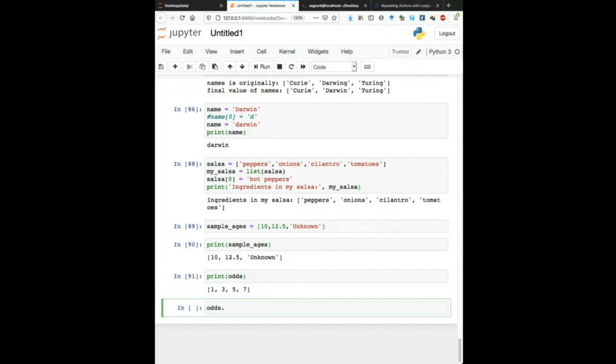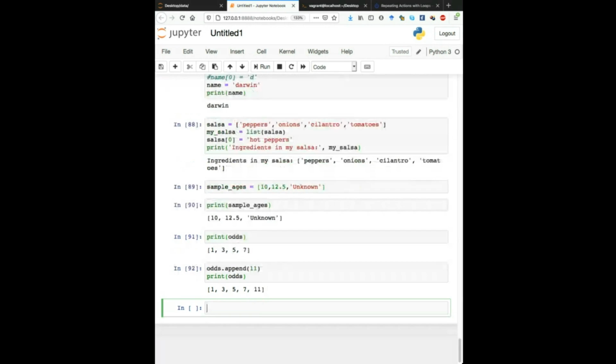Again, if you use the dot and then tab, you can see all the different functions that it has. I want to do append, that is one of the functions, and if I print the content now, you see that I have a new element on my list. So that's one way to do it.